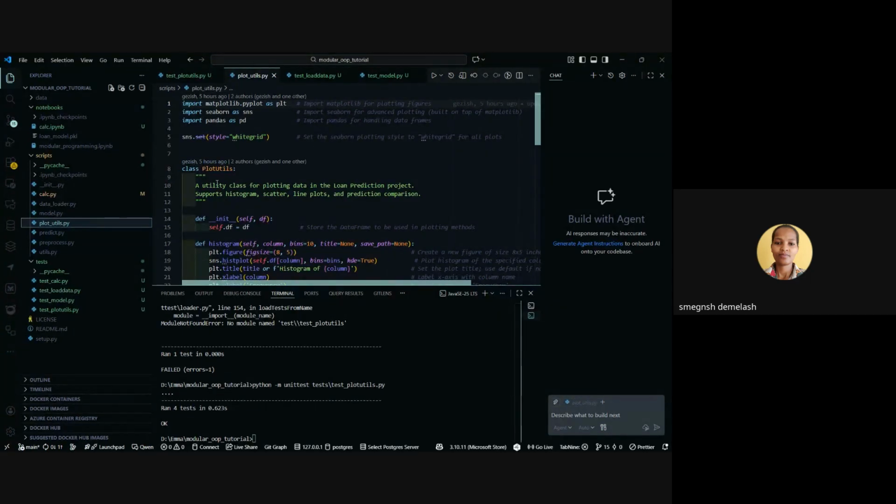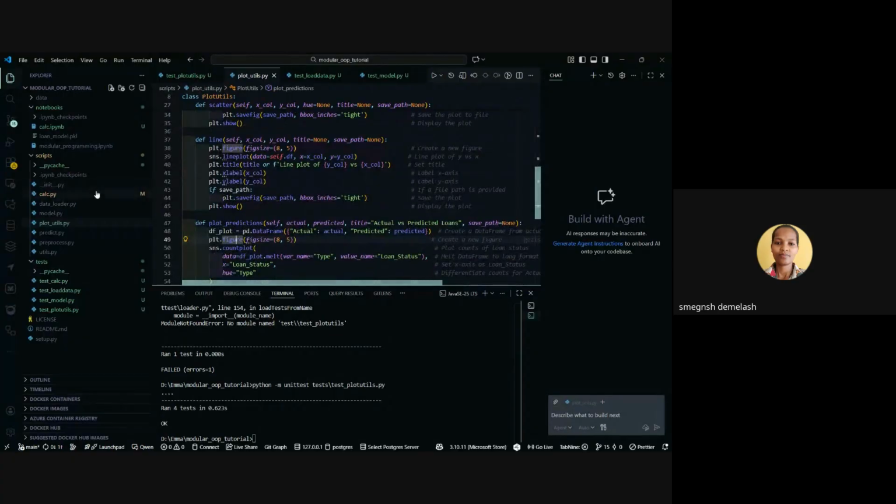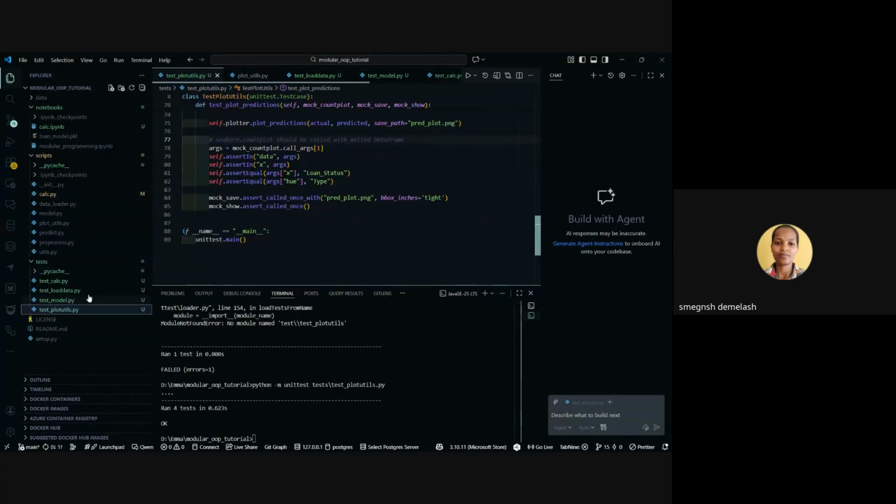So I have this class, and it has 4 functions here. The test is written according to the test code here. So when you run this one, you get the correct test.